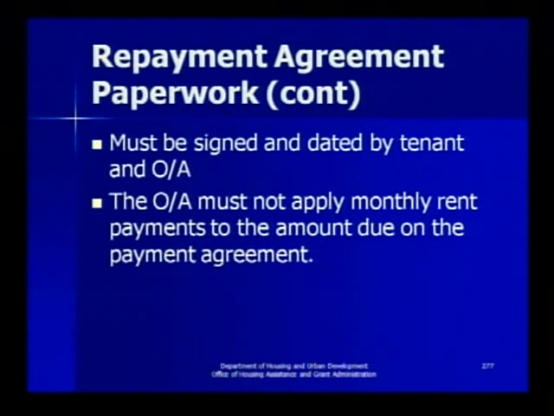And the next bullet, the owner agent must not apply the monthly rent payments to the amount due on the repayment agreement. What this is saying is if the tenant is making monthly rental payments, the monthly rental payments must go towards monthly rent. Repayment agreement payments must be applied to the repayment agreement.